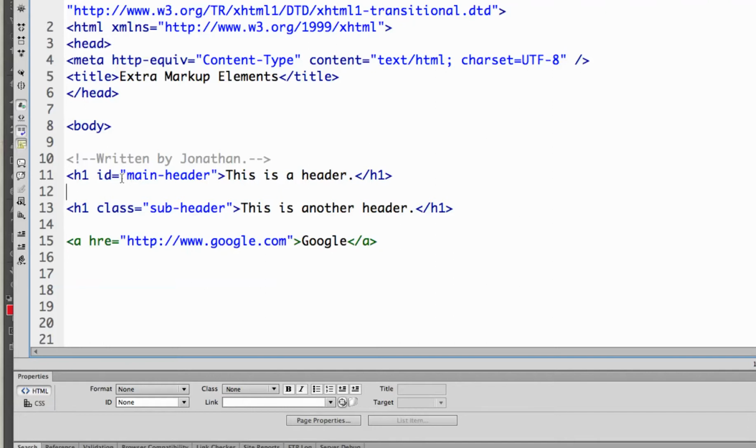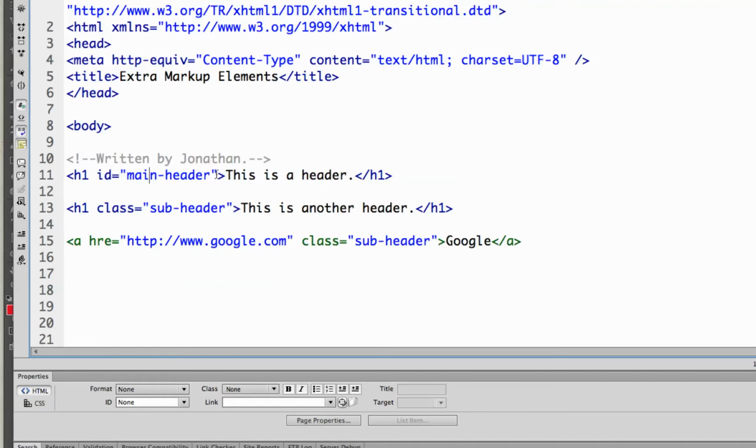It should only be used once per page. Now a class is something that can be applied an unlimited amount of times. So I could give it to my anchor, for example. Now it wouldn't make sense to call an anchor a subheader, but it's just to illustrate that I can give the same class to multiple elements within my HTML page.